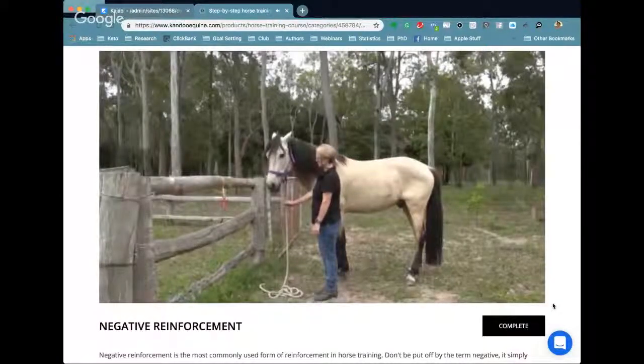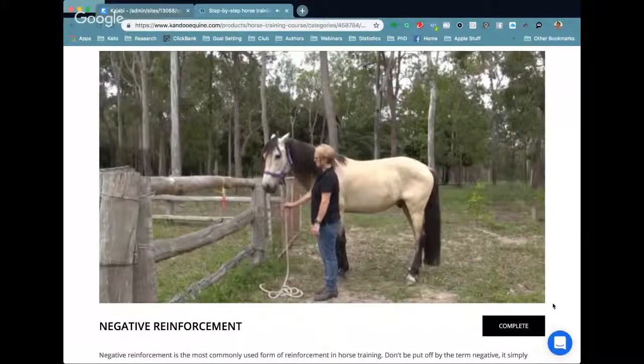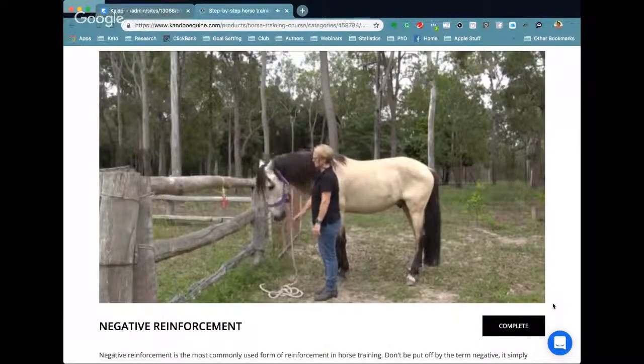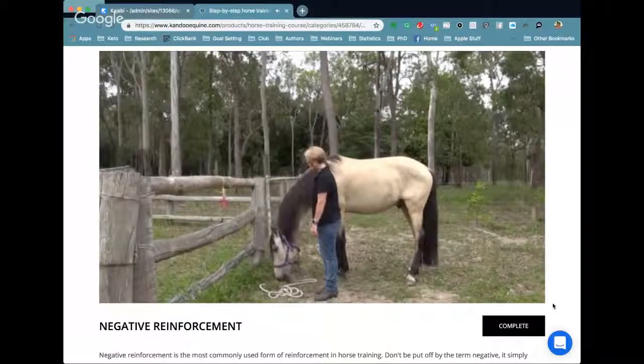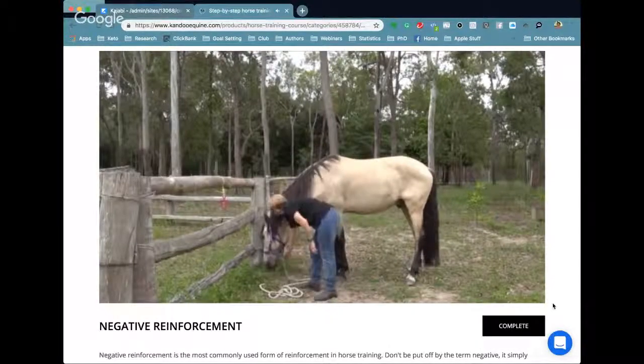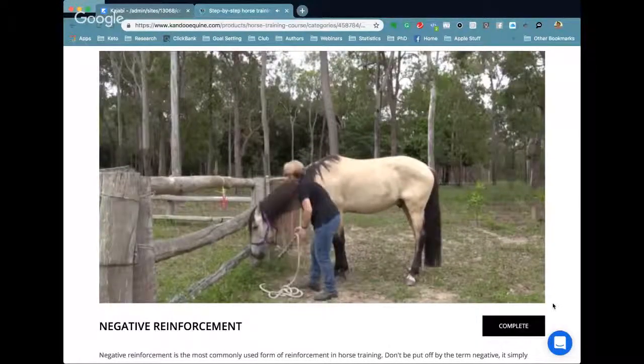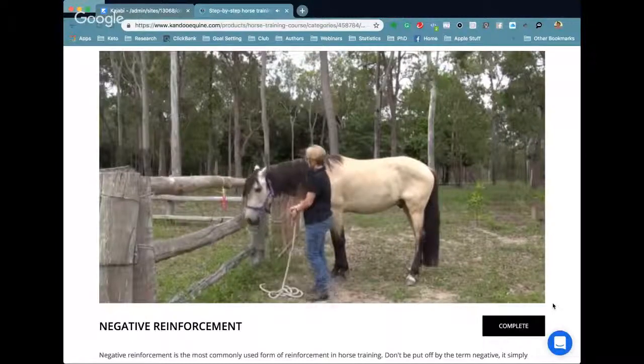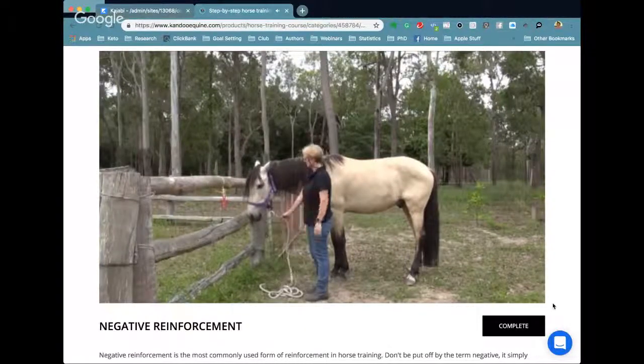So I've got pressure on the horse's head collar, and I've slowed this down so it is in slow motion. And I'm holding that really, well, gently, but consistently. I'm not jerking on it or anything. And as soon as the horse lowers its head, I release it. There's negative reinforcement. You put a pressure on the horse and you release it as soon as the horse responds in the way you want.